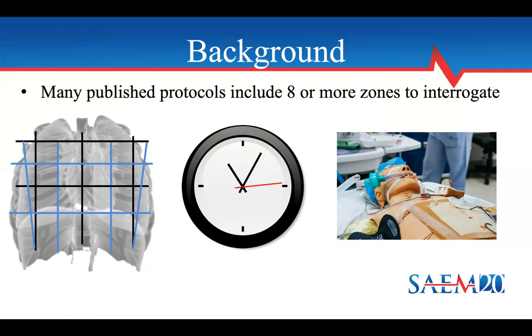for routine care. Capturing clips from as many lung areas as possible is thought to increase sensitivity of the ultrasound examination. And while it is often feasible to obtain as many as 28 zones for research, requiring a large number of zones may limit utility and utilization in clinical practice. There's a barrier represented by time as well as effort of scanning many lung zones, particularly in poorly mobile, critically ill patients, and this may discourage physicians from incorporating lung ultrasound in their practice.